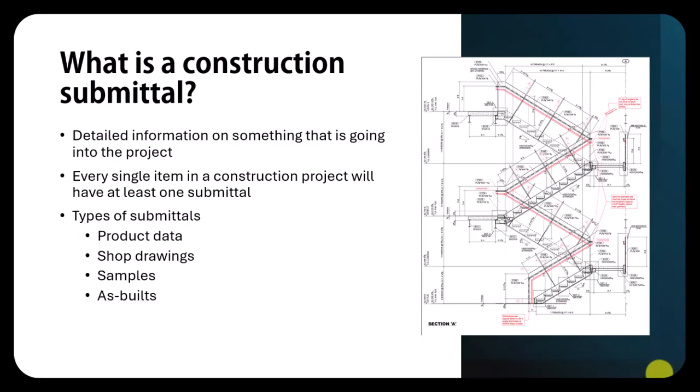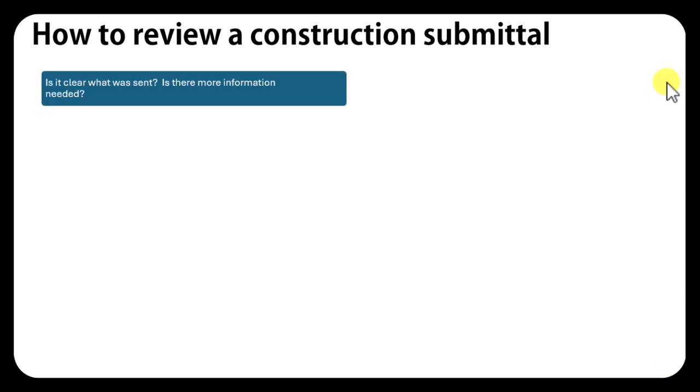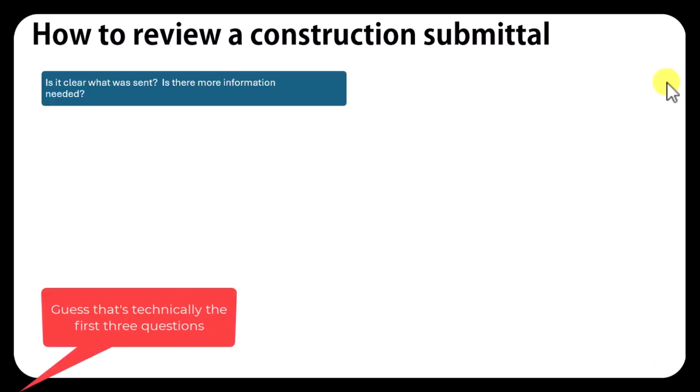So now you understand a little bit more about what a submittal is. So it's something your subcontractor is going to send you. What do I do with it? You are going to review it. Congratulations. So the first question to ask yourself, who sent this? What is it? Is it clear what was sent or is more information needed?